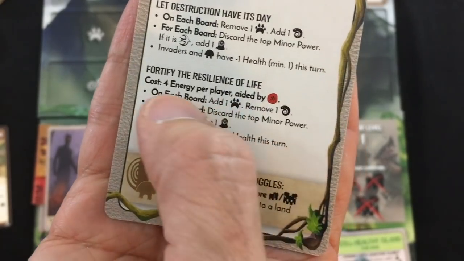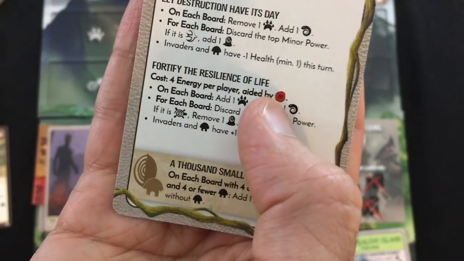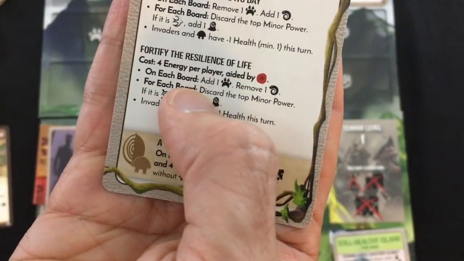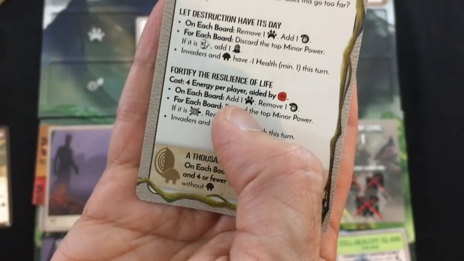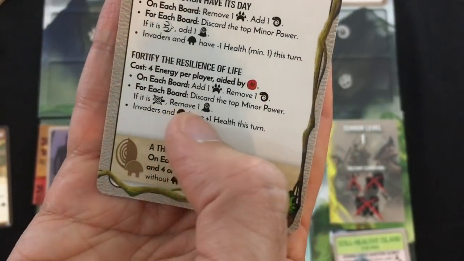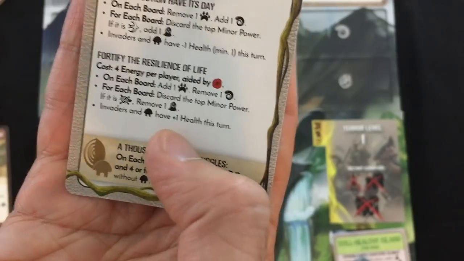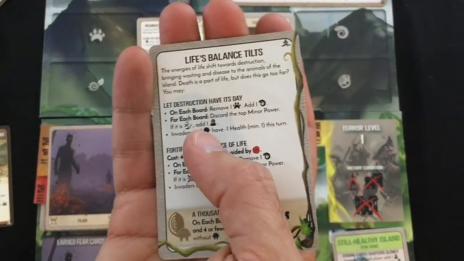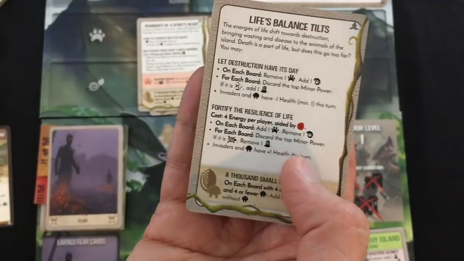Or Fortify the Resilience of Life. 4 energy per player, aided by red. I have 1 in play to start. And on each board, oh, I add an animal. I like that. And then I have a chance to remove Blight. Oh, but then Invaders and Dahan have +1 health? Gotta do the first one or my power that's gonna wipe out a bunch of these guys will be useless.